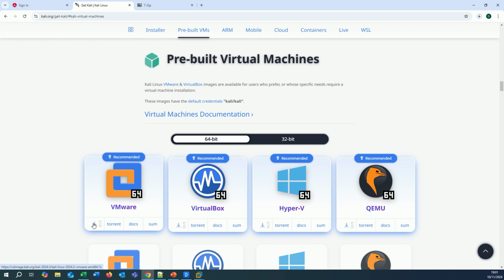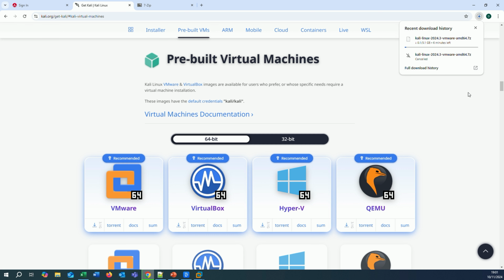And you can see this is just going to download about a 3 gig file, and it will take, depending on your internet, anywhere between 10 and 30 minutes. When this downloads, that 3.1 gig is quite small. When this downloads, it will be in a 7-zip compressed file format.